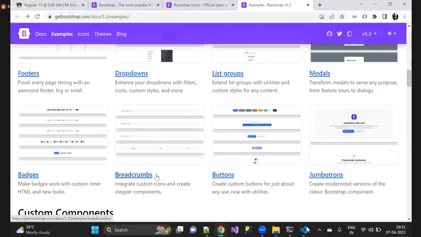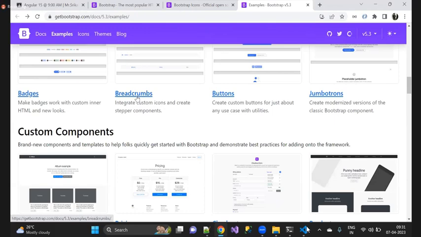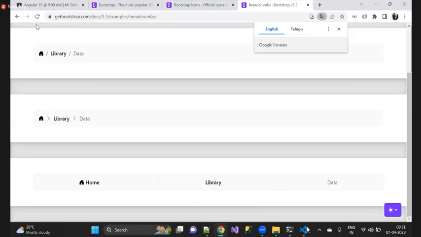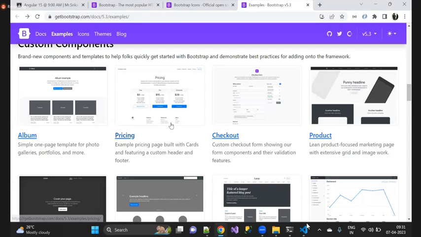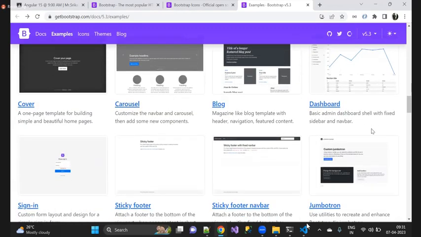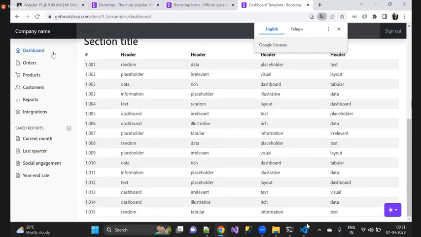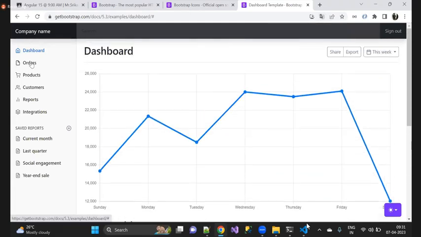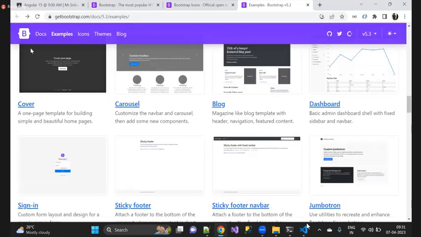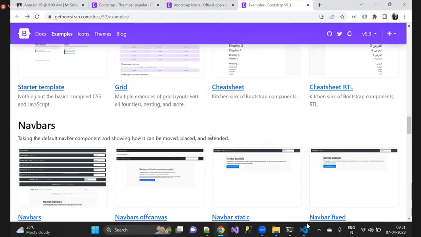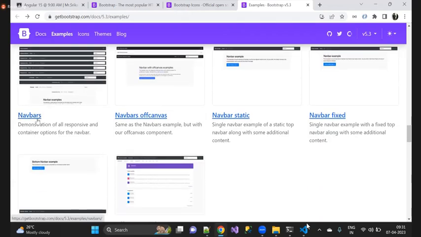Or I want to create some kind of breadcrumbs, or different dashboards. So many things we can do with the help of Bootstrap. Bootstrap will provide you a rich user interface, and by using that, we can do whatever we want.